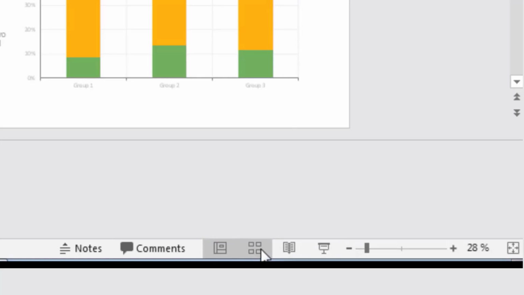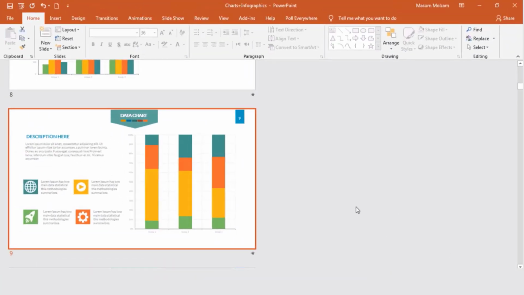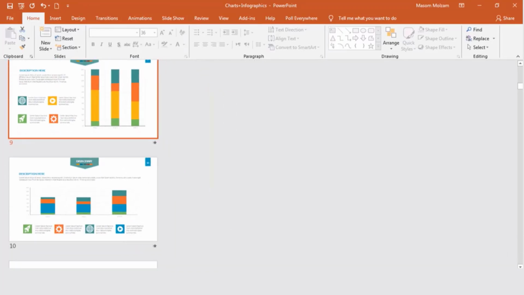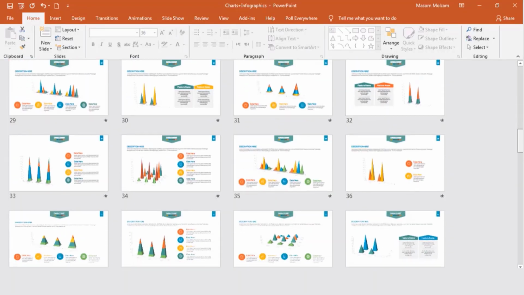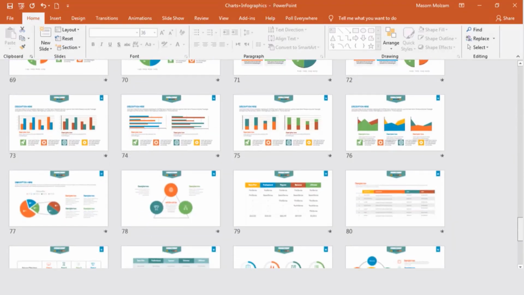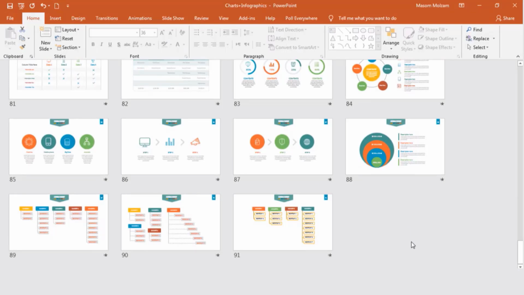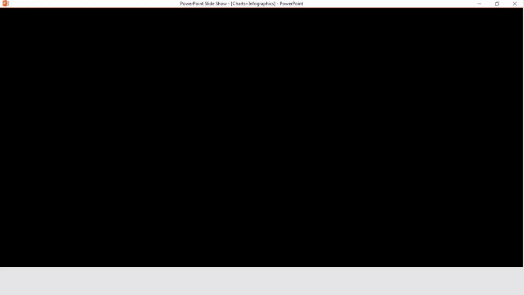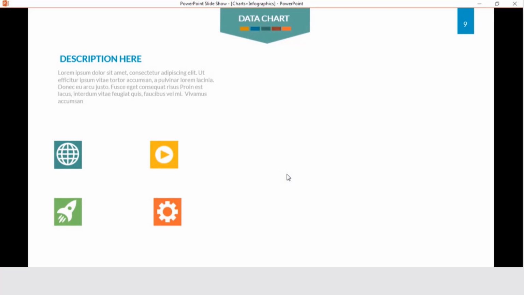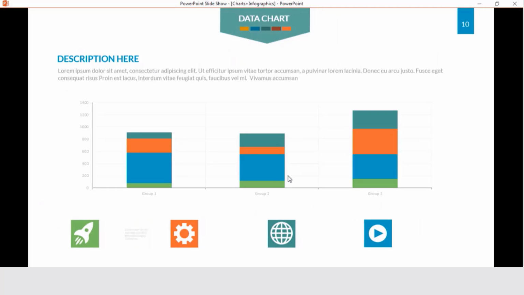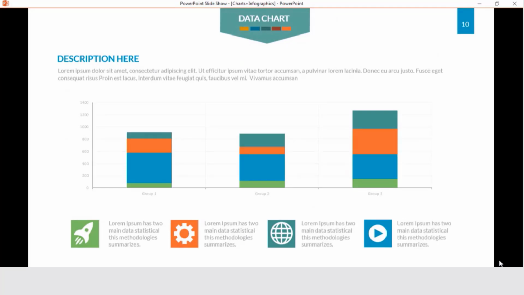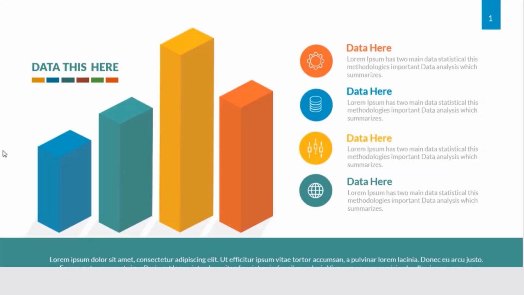In the next section, the display modes of your PowerPoint slides. The first is the normal mode, like this. The next mode is the slide sorter that displays all the slides in this way and gives you an overview of your slides, and slides are shown in a smaller size. And then there is the reading view. In the reading view mode, the animation and transition that you apply in your slide will be shown. And the options are like slideshow, and this mode is used in presentation to the audience.